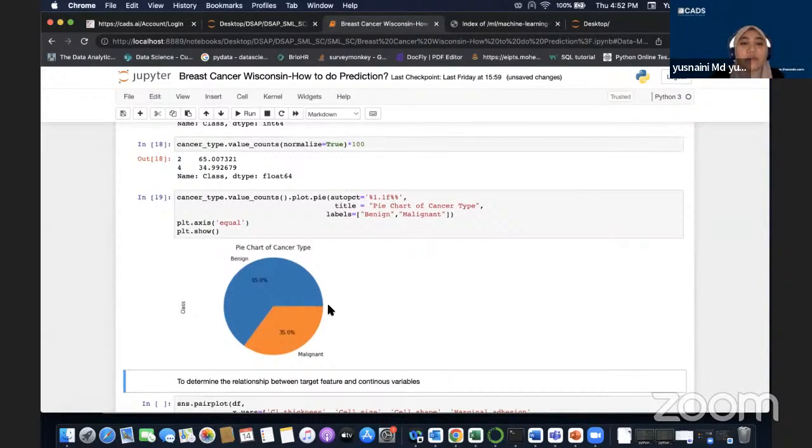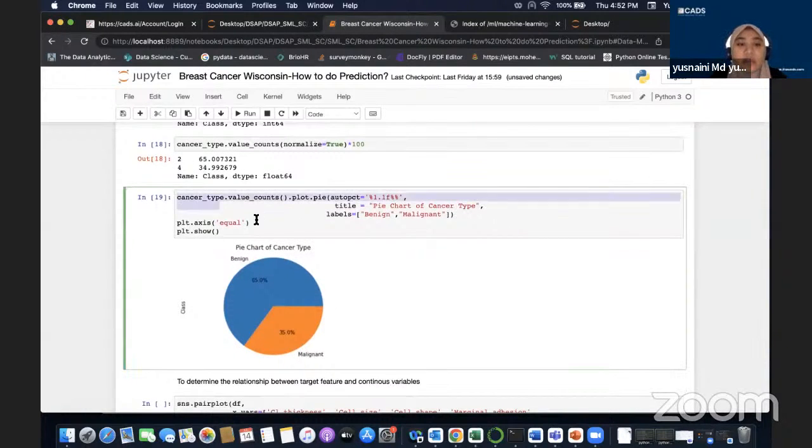Maybe you see that this is a long code here. How come I can memorize all of these things? Don't worry. In programming, we have a good supportive community.